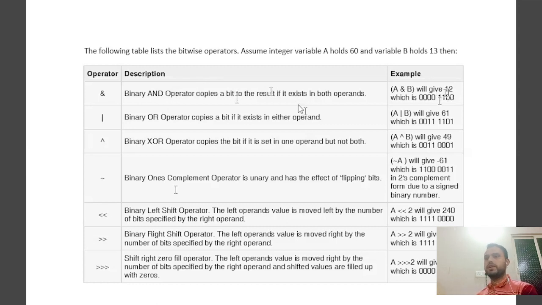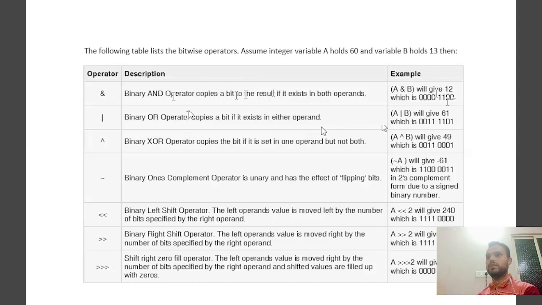it is a way to test if the bit exists in both the operands. If suppose a is 1 and b is 1, then only your answer will be 1. Otherwise all will be 0. But in the OR operator, if either of them is 1, then it will be 1. So all will be 1 except 0 0. In the AND operator, if 1 1 is there, then 1 will come. Else 0 1 means 0, 1 0 means 0. So in that way you have to do it.